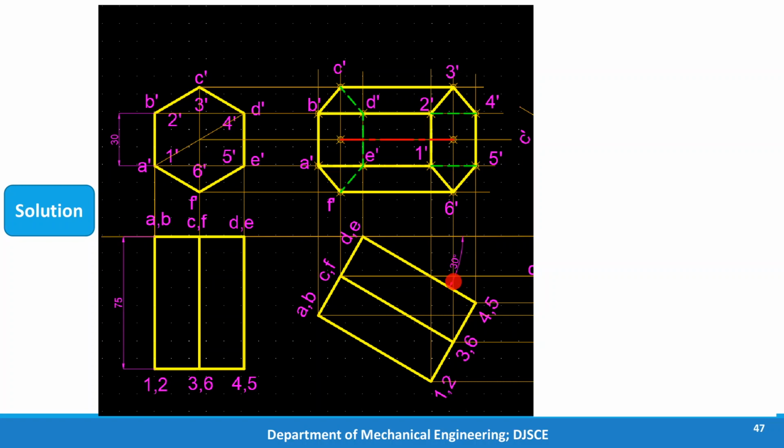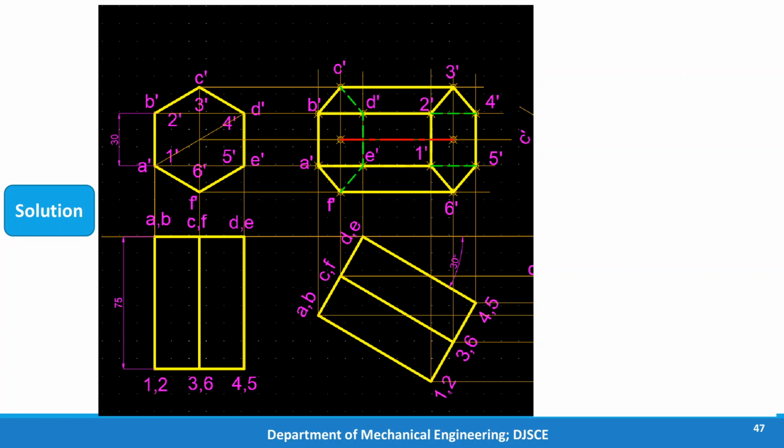They said that it is making 30 degrees with VP. So this is taken care of in this step. And third step, we will reorient this front view so that this edge DE is inclined at 30 degrees to XY, and then take the projections and complete the top view in the third step.